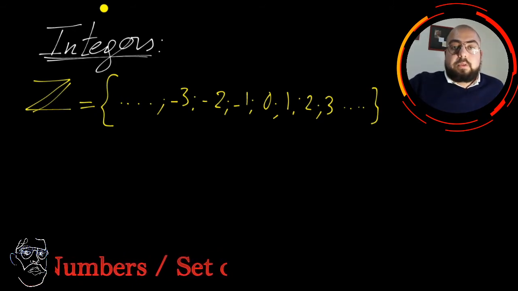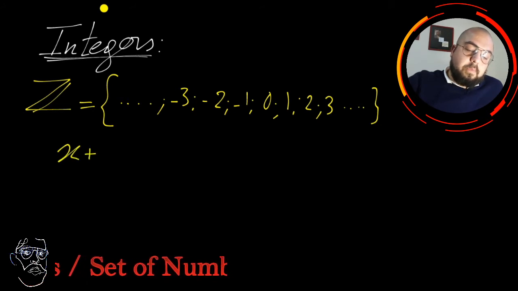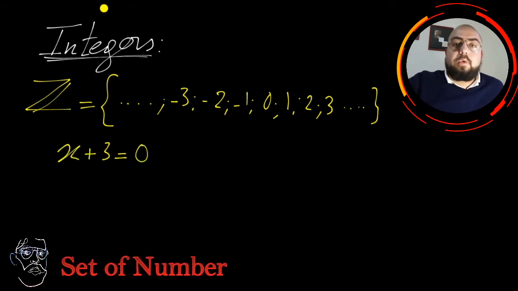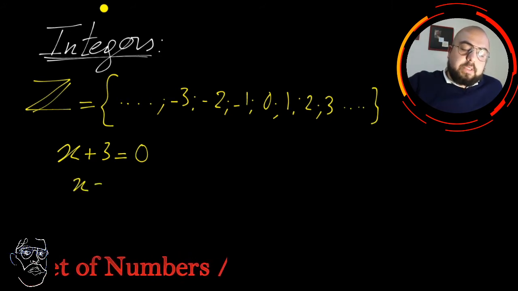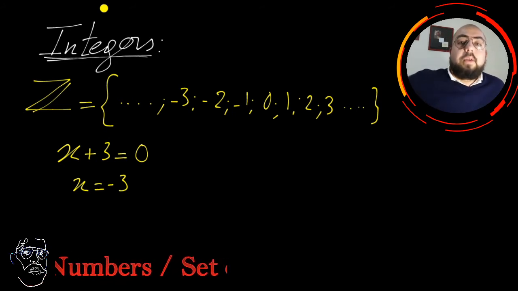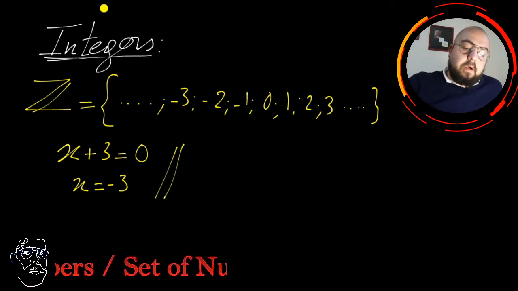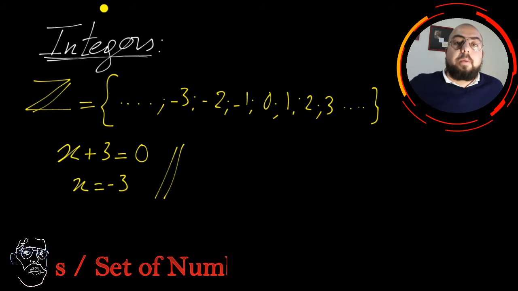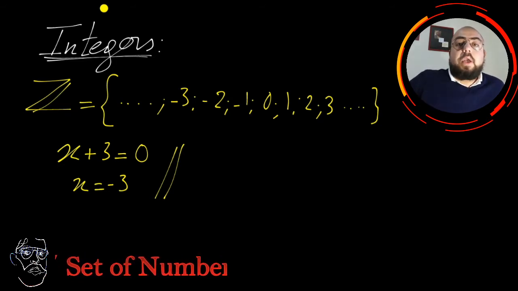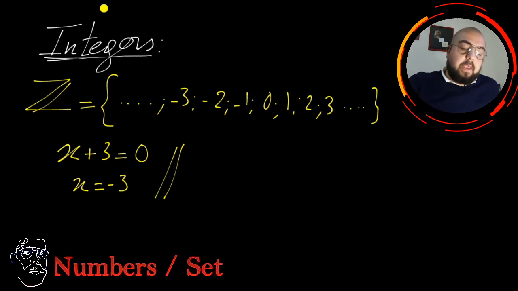This is the set of integers. Now the set of integers, for example, you're going to use whenever you're solving this equation, x plus 3 is equal to 0. It has a root which is negative, so x is equal to minus 3. Minus 3 belongs to the integers, which is the set Z. Now, in case I had to talk about the natural numbers, I cannot say that minus 3 is an element of the natural numbers. So minus 3 is an element of the integers. That's why we had to define Z.